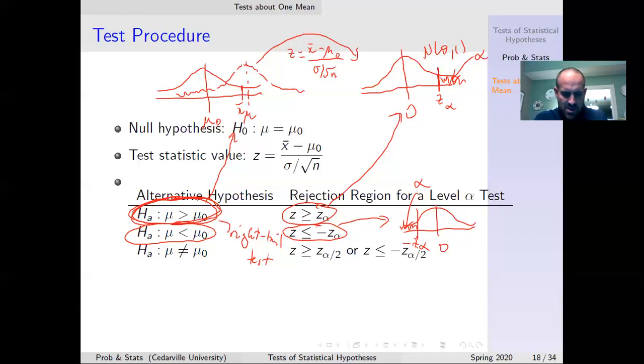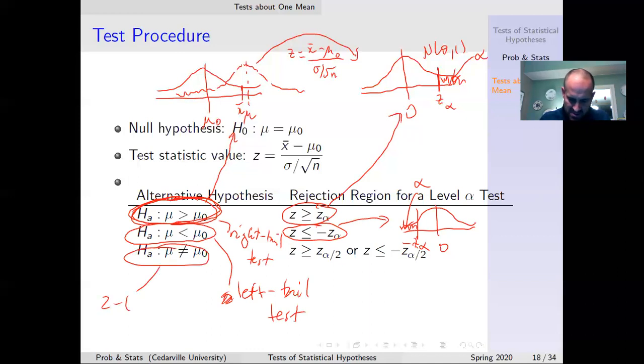So again, the alternative hypothesis in the first case, the right tail case, I'm only going to reject if I end up with a big test statistic. I start to think, oh, maybe the bubble shifted to the right, okay? In the second case, if I end up with the test statistic far to the left, I'm going to say, oh, I think that the bubble's actually shifted to the left in this case. So this is called a left tail test.